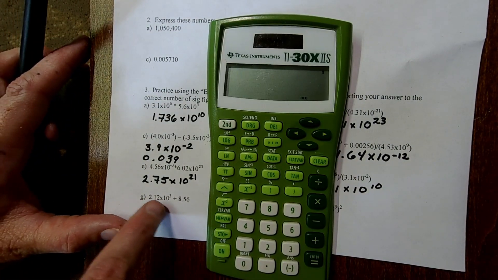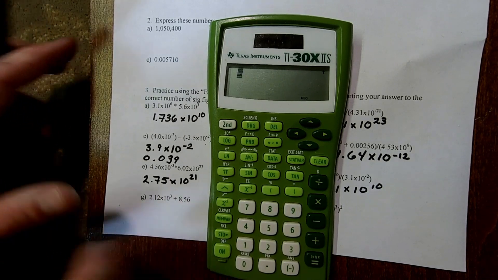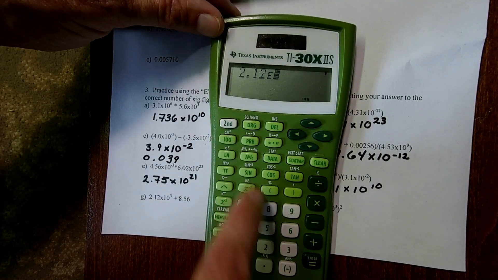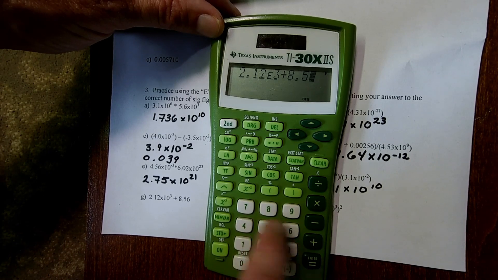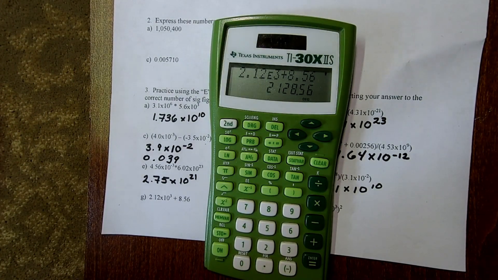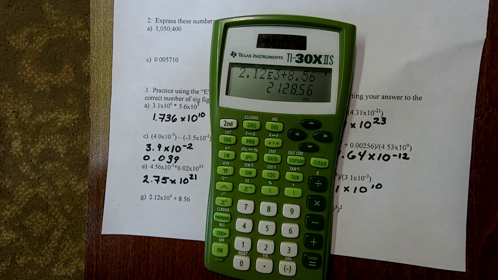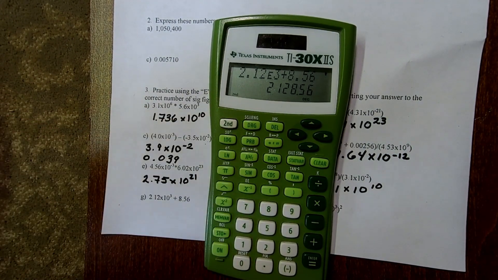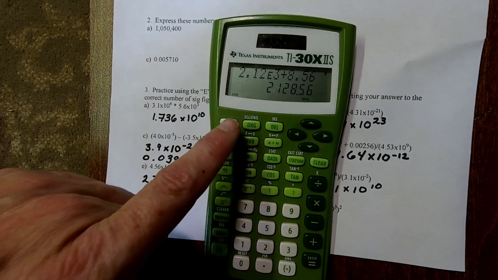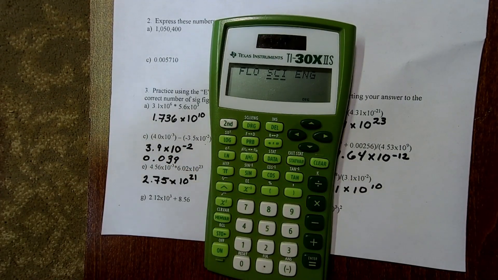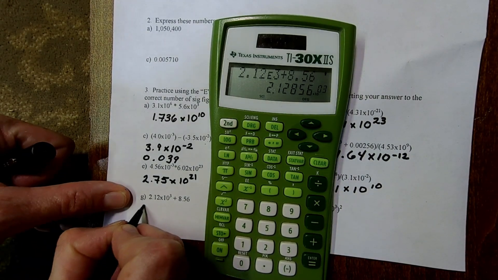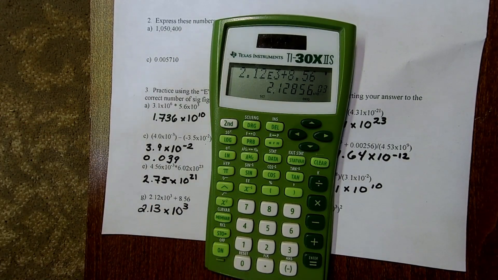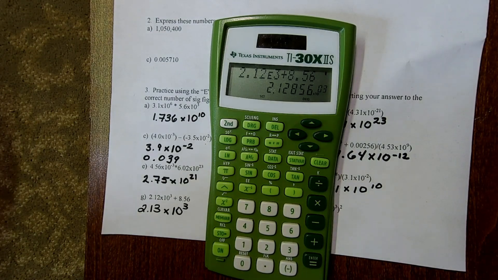So, you can add numbers in scientific notation with numbers that are just in decimal form. The calculator can totally handle that. So, we'll do 2.12 times 10 to the third plus 8.56. And, I'm getting quite a big number. 2,128.56. We don't need that many sig figs. Again, we'll get there. So, the appropriate thing to do would be to select 2nd, sci, get this back into scientific notation. So, 2.13 times 10 to the third. But, at this point, as long as you're getting the right answer, that's what I'm looking for.